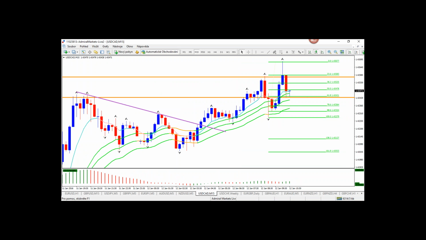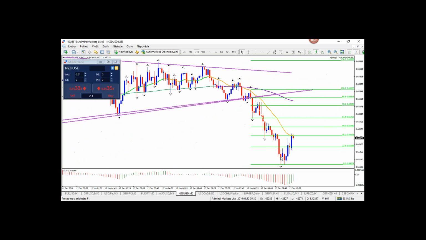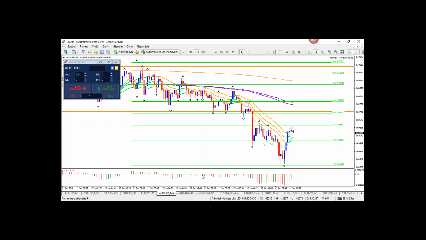Don't have to wait for a clue, but I don't want to buy it necessarily right here. It could be worth it to buy it here. I don't know, but I think it's not good enough for myself, at least. Kiwi is making that retracement that we were talking about up to the 38.2 fib. Let's see if it can get higher. I want it to be a bit deeper, personally. Aussie USD did not take me out as yet. And let's see, it hit the 38.2 fib as well.